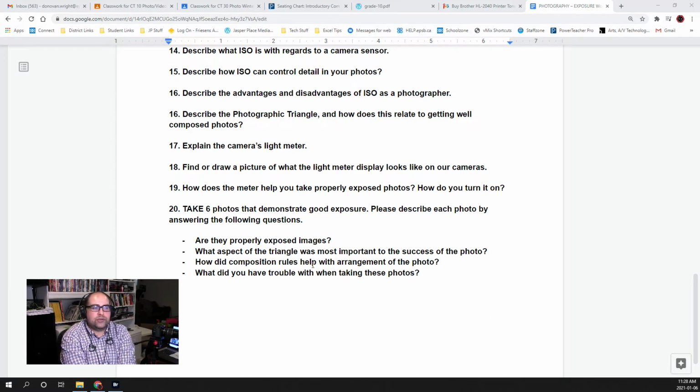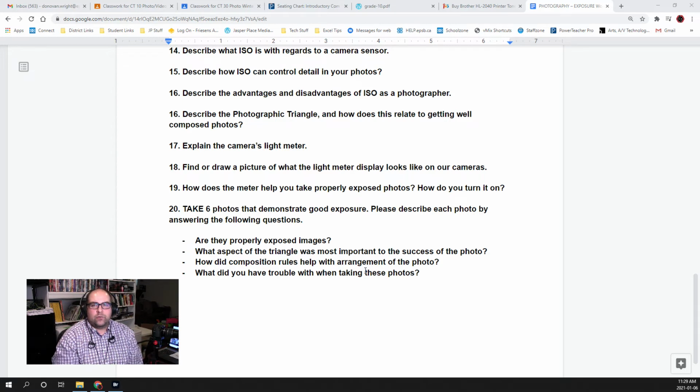And then what did you have trouble with taking these photos? So you still may have pulled it off. The photo still may have worked, but you might have said, well, I wanted to take this picture of a plant and have this little robot figurine sitting in front of it, but I couldn't get the light right, or I kept making a shadow on the robot, so then I had to wait till later in the day, or I needed to get a white piece of paper and reflect some of the light back onto the robot guy so he wasn't so shadowy, right?